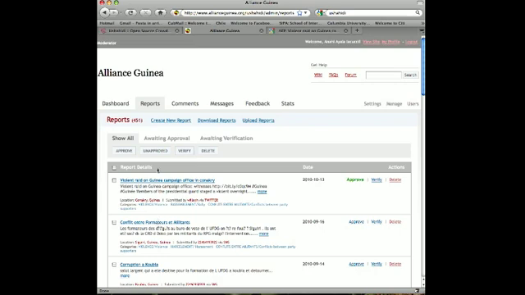Well, here we are. This is the list of reports, and this is the report that we just created out of this Twitter message. Here we can see that the report was approved. We can see here the date on which it was approved. We can see here that this report was not verified. Here we see the location, and then we see that it was submitted by this account via Twitter. And here we have our categories.